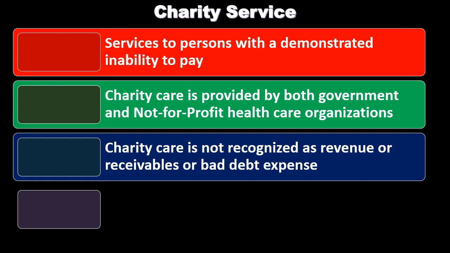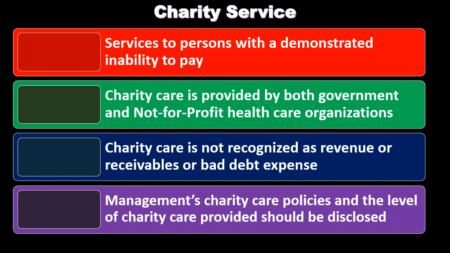Charity care is not recognized as revenue or receivables or bad debt expense. So if we have the charity care, you might be thinking, well, maybe we would put it in there as revenue and then record the other side as an expense, or bad debt expense. Obviously, it's not going to hit the receivable account because we're never going to get paid on the receivable side. In this case, we're just simply not going to record it. So the charity care is not recorded as revenue or services or bad debt expense. Management charity care policies and level of charity care provided should be disclosed.